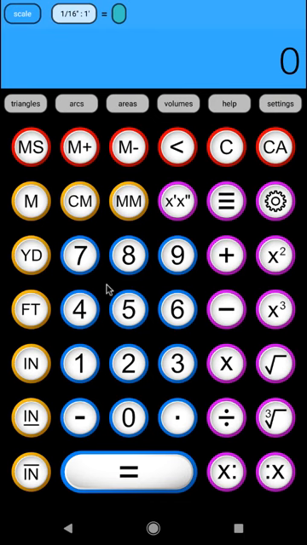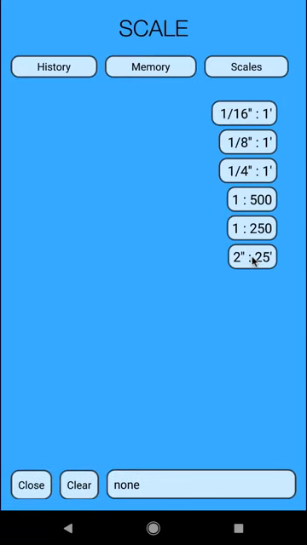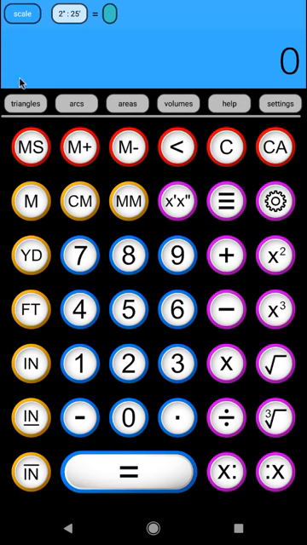So let's use that example. We measure from column to column in the building and say we get 25 feet. So now we go 25 feet. We put it into the to button this time. And then we measure that same distance on the drawing column to column. Say on the drawing the column to column distance is 2 inches. So now we have a scale in here of 2 inches equals 25 feet.